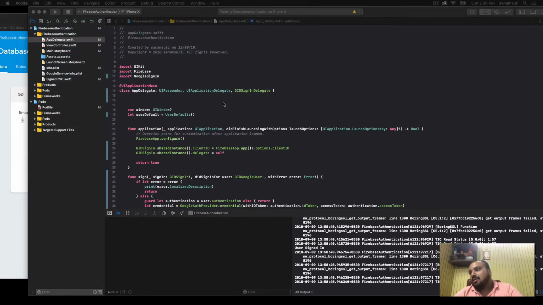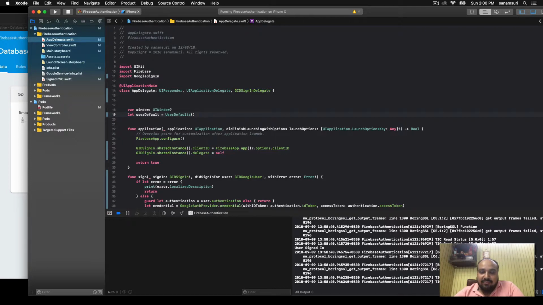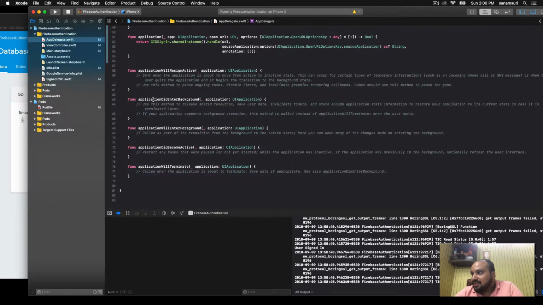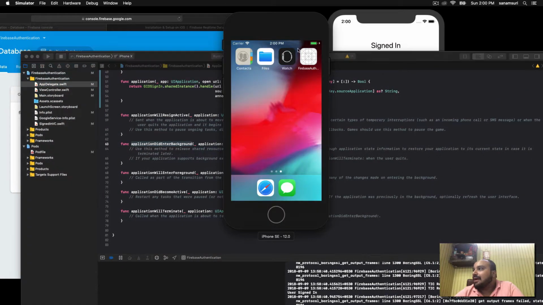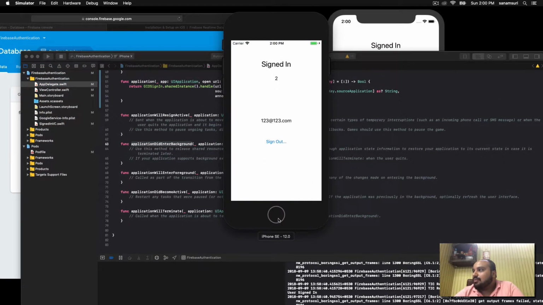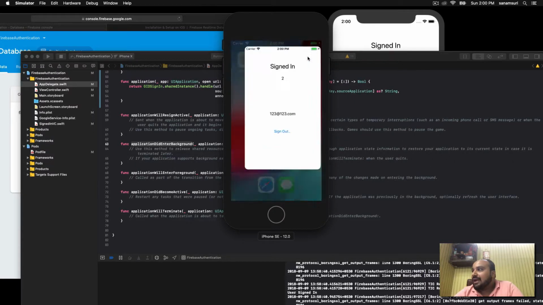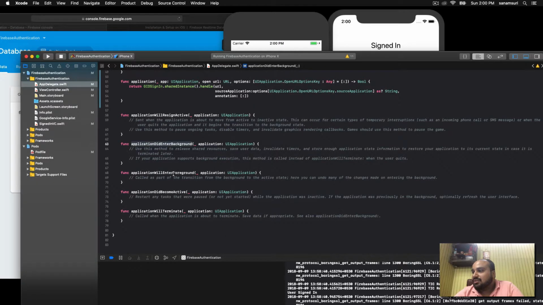and this time we need to work with our AppDelegate.swift file. Right, so inside our app delegate, we need to do a couple of things. So if you just go down, we have two functions. One is didEnterBackground. So this function is called every time your app, when you press the home button, or you open another app, your app goes into a background mode. So this function is called, and when you open your app back, this is the function which is called, applicationWillEnterForeground.